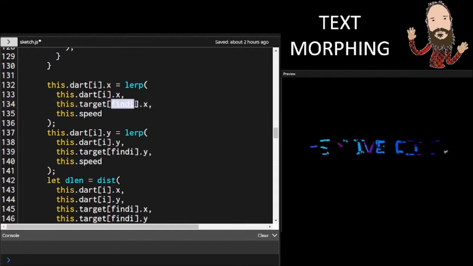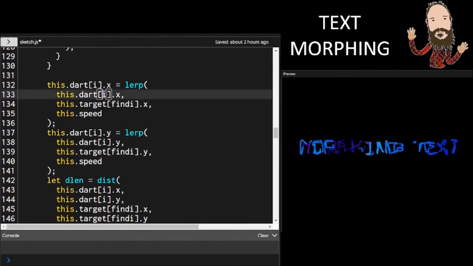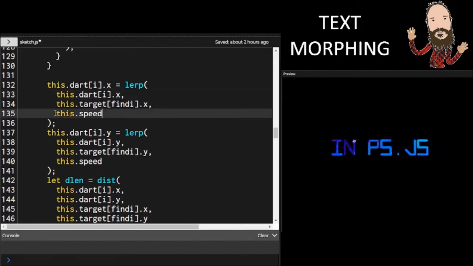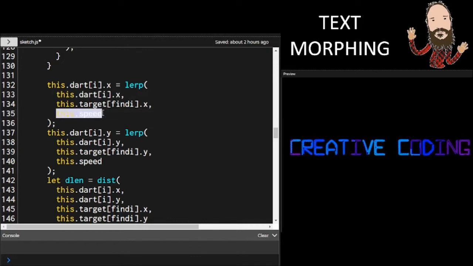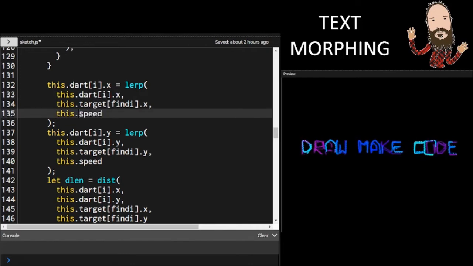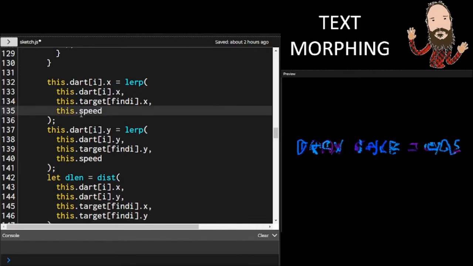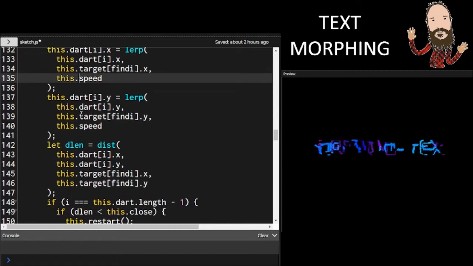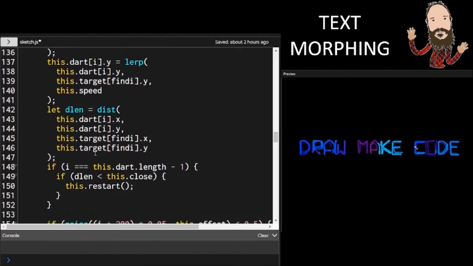Otherwise, if you just put I here, you're going to run into an error. You're going to run out of points somewhere. If you put find I here, then you're not going to use enough points, or you're going to run out of points somewhere. So keep this distinct. And then for the rate of movement, or the interpolation difference, we're going to use this.speed, and that's that decimal between 1 and 0. We're going to do this operation for the x and the y separately, and then we're going to test the distance that we get from that.